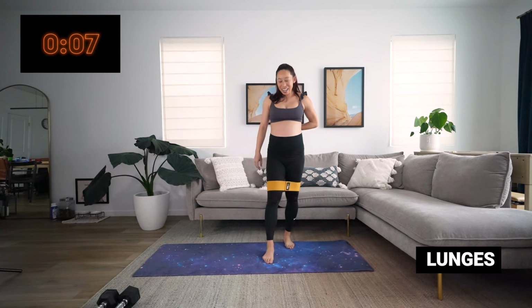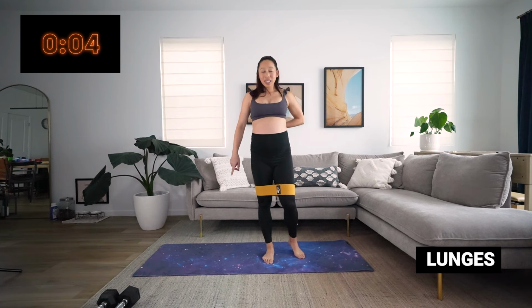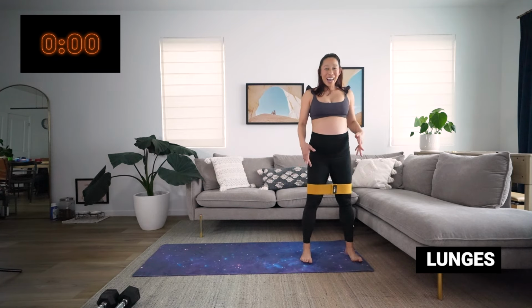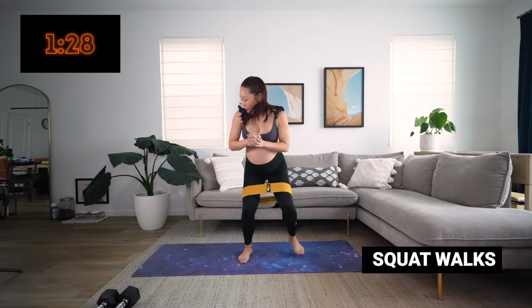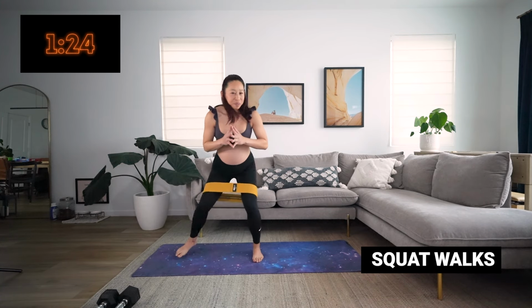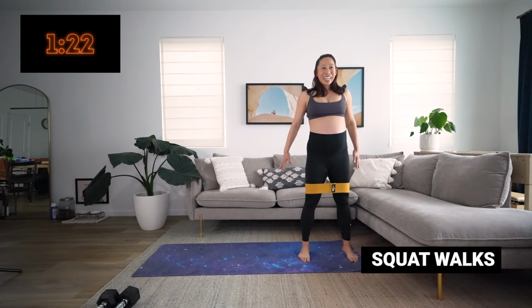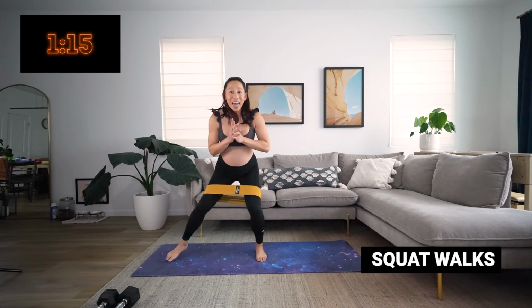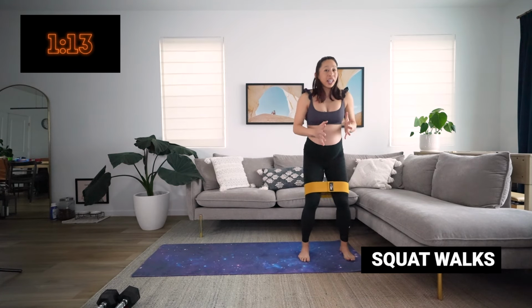Our first exercise is our sidewalks to our squats. Ready? Let's go. Two walks, and then up and down. Amazing. I am so proud of you for being here. I am so glad you are crushing it.